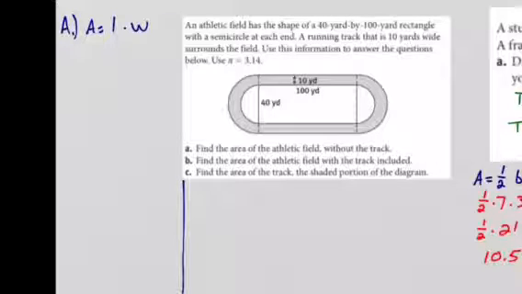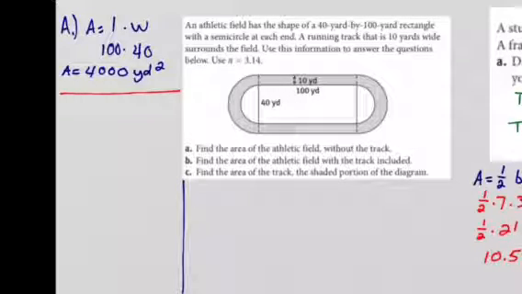Okay, and if we look at this, we can see that our width is 40, and our length is 100 yards. Right here. So, times 100. And 100 times 40 is 4,000. And of course that's area, so it's 4,000 yards squared. All right, now let's go ahead and do the next formula for the next shape we have.